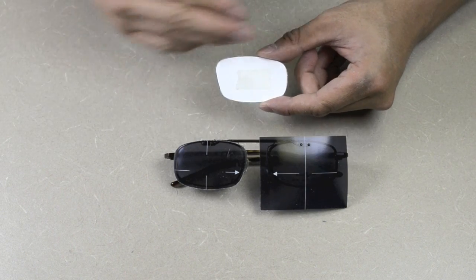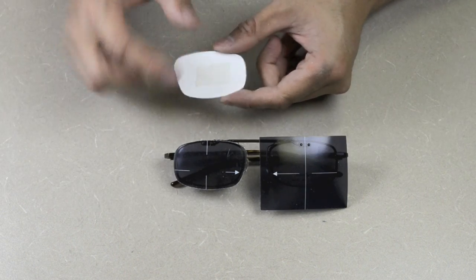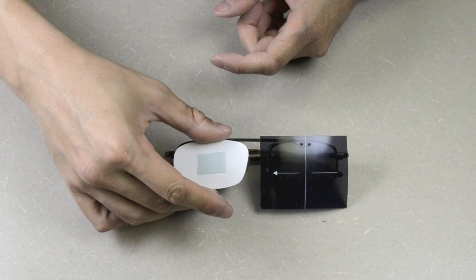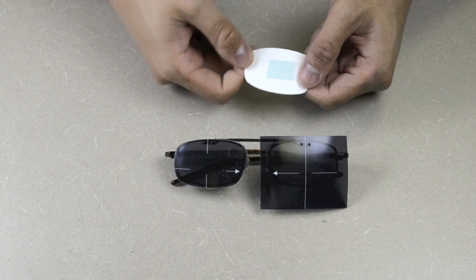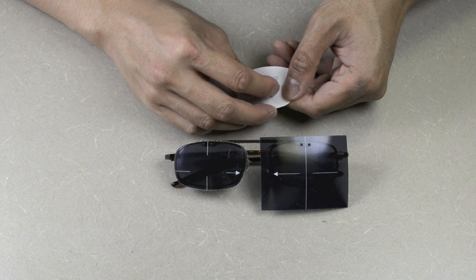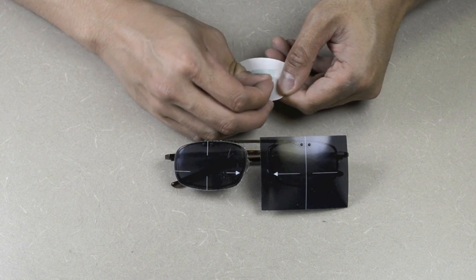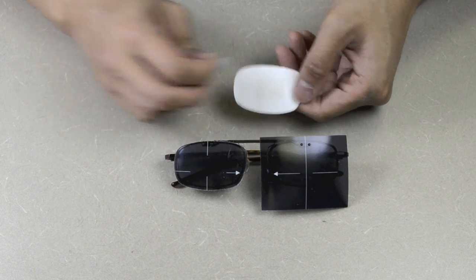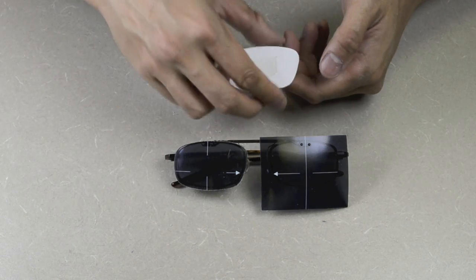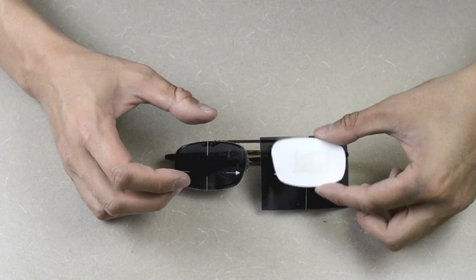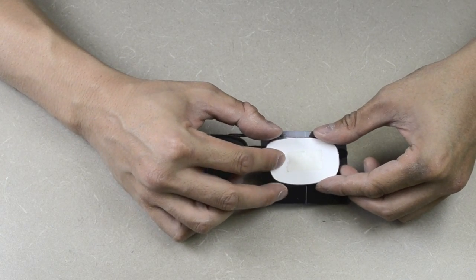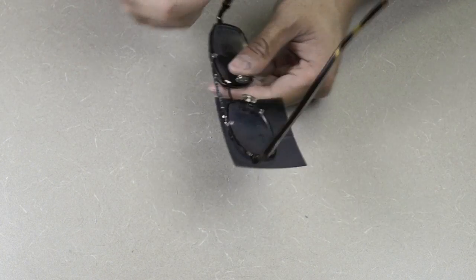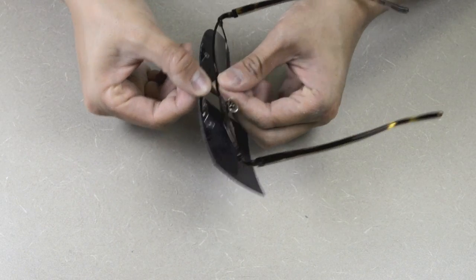So once again, we're just going to take our cutout and this time we're just using it and flipping it on the opposite side. So as you can see, I've already applied the tape here. I'm just going to remove just that top layer so that both sides are sticky. And place it onto the front of the scissor flip. Once we've properly attached the cutout to the front of the lens, and once again, we remove the scissor flip.